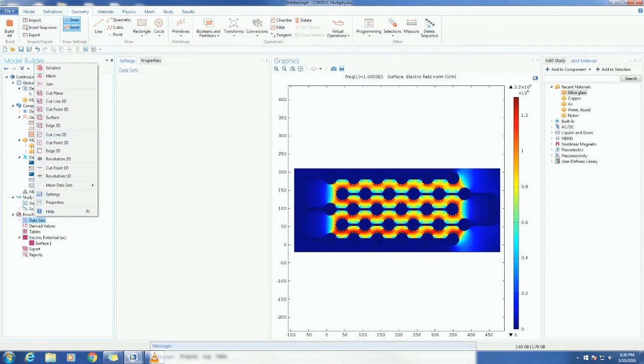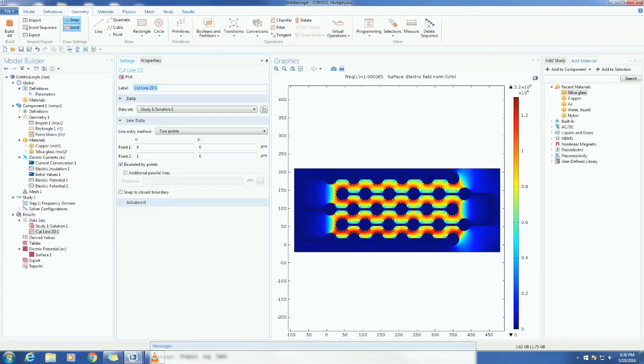In cut line 2D, I want to give the xy coordinates of the line. Here I am going to give the x axis from 0 to 350 and y is 160 and 160, and I am going to plot it.